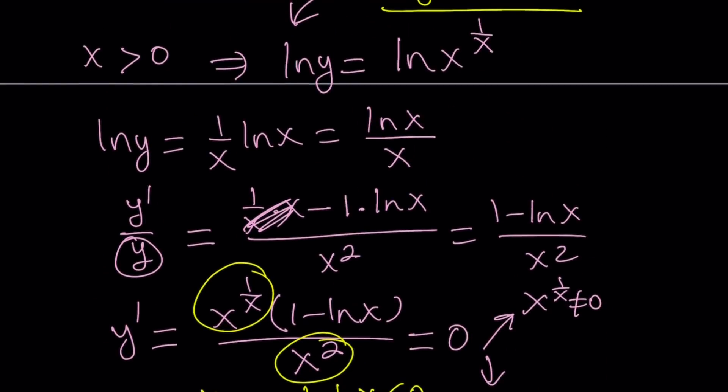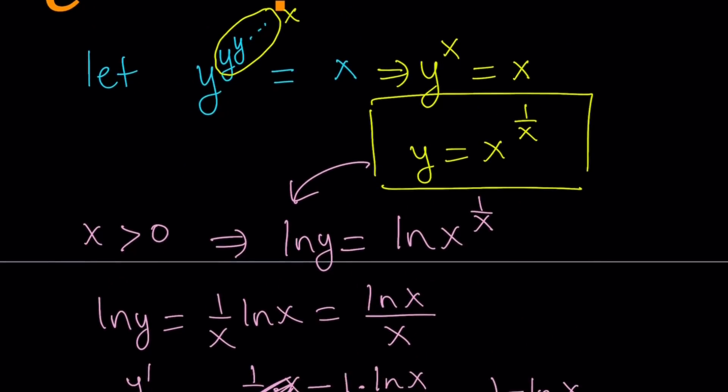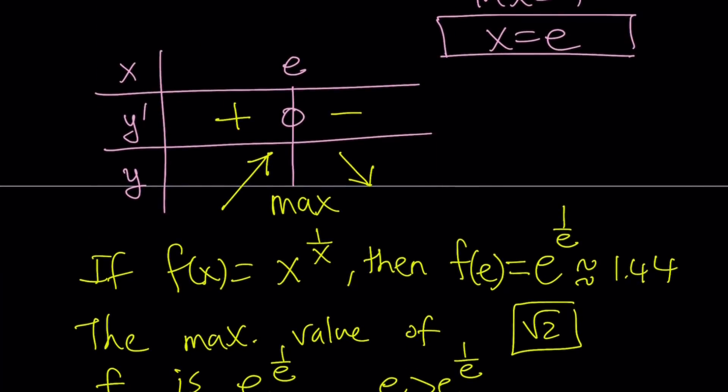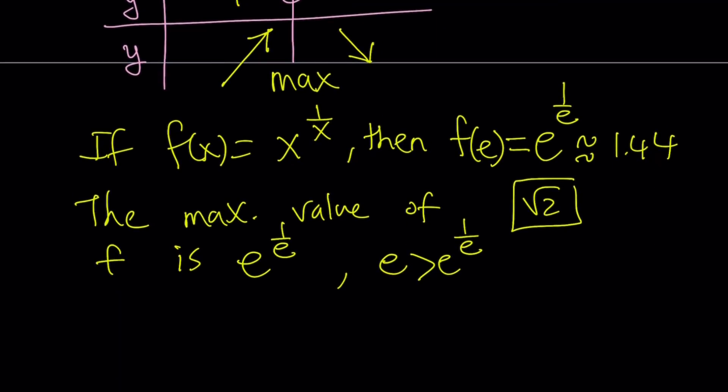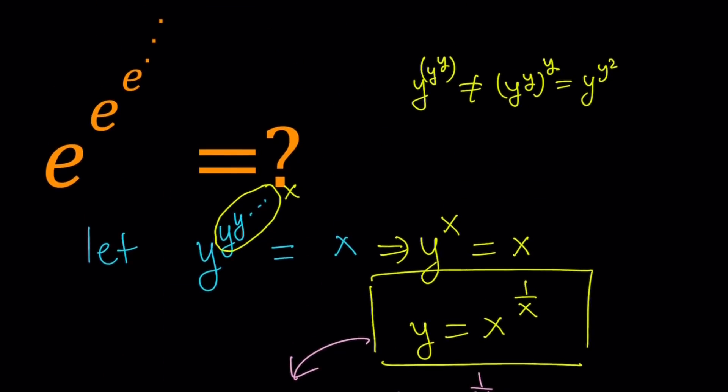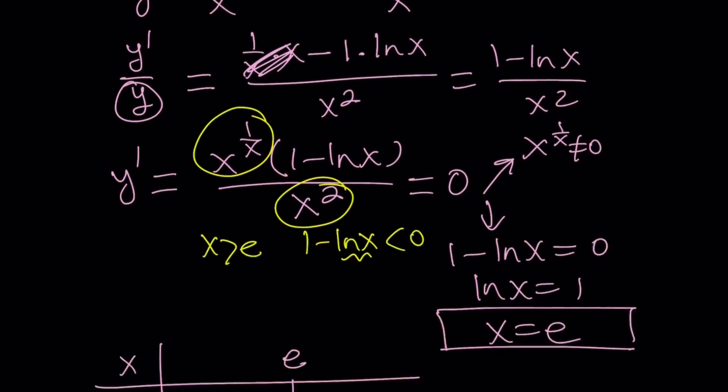That is an important concept, because here's what happens. Our function, or expression is only going to converge, which means you're going to have a finite value for infinitely many iterations, only if the y value that you use here is less than or equal to e to the power 1 over e. When I show you the graph, it's obviously going to make more sense, but that is the max you have to hit, but this is obviously, e is greater than that. So there is no way we can have a tower of e's and get a finite answer from here. Unfortunately, our tower is not going to converge.